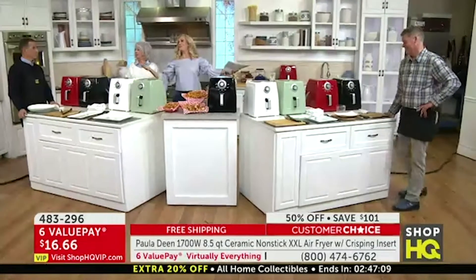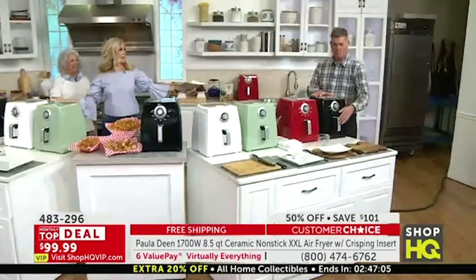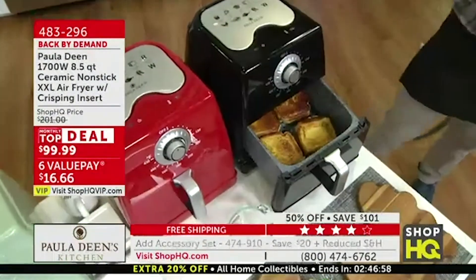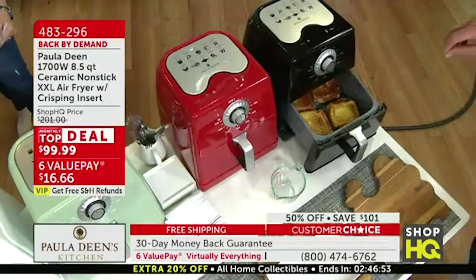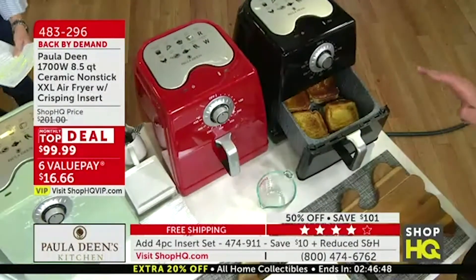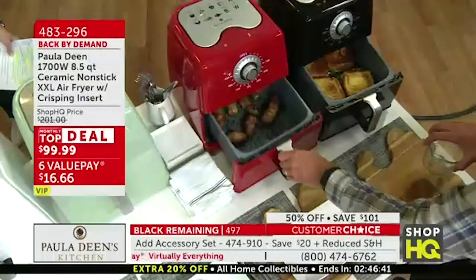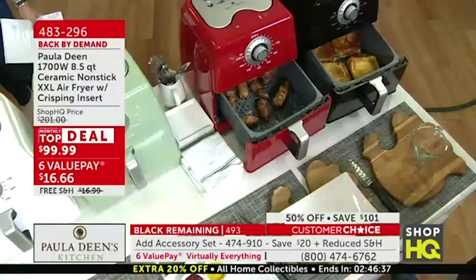All right, so Jamie, Bobby — are we going to go ahead and start opening these up and showing us? We're going to talk big game and we're going to talk healthy eating, right? You can do it all. Looking at Jamie, we might not necessarily talk about healthy food. Healthier — hey look, go ahead. We have Texas toast, four different slices of cheese, we're doing bad cheese sandwiches. We have stuffed jalapeños with cream cheese and sausage.